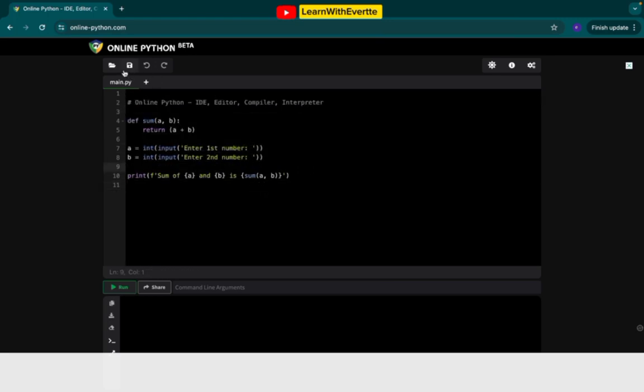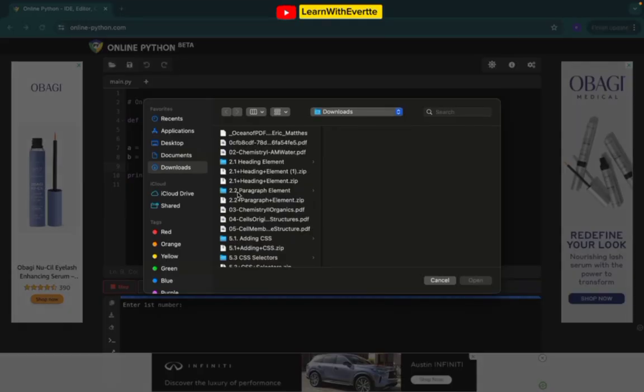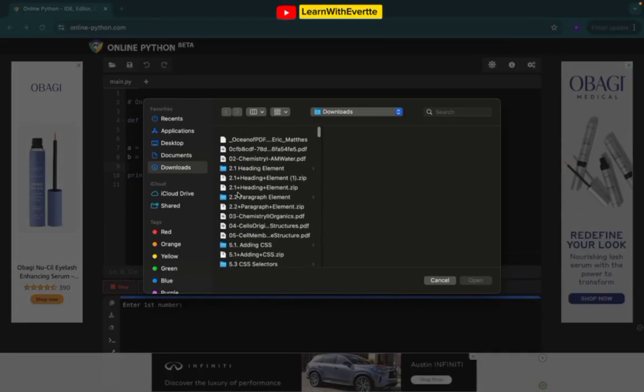If you run this right here, it will just work out in the console. This is very simple to use, and you can actually save files. I think you can also upload files from your disk. So maybe you've been asked to upload some files. This is my file, you can upload.